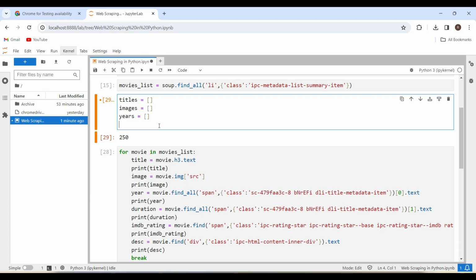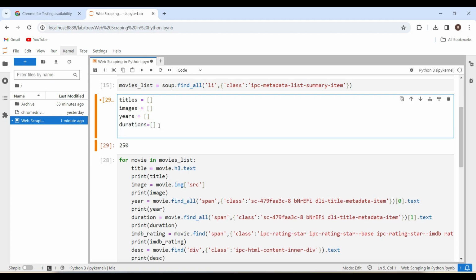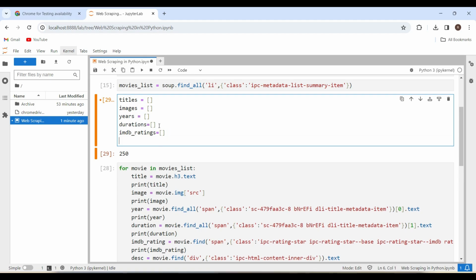and durations, and IMDB ratings equals to this one. Next, what else, descriptions of the movie.